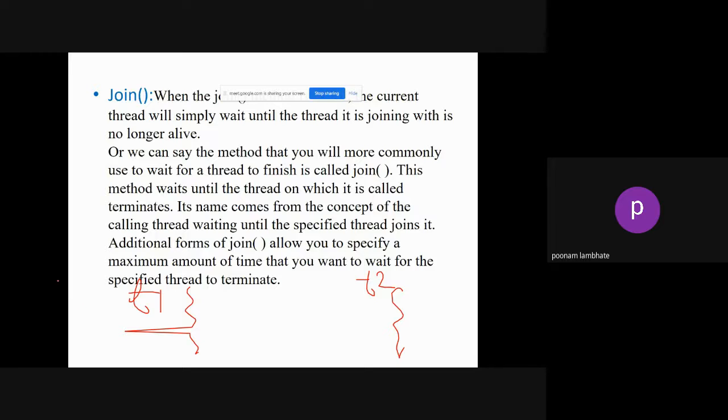And one more thing, if you run those priority based programs, if you set the priority to max, it is very possible that you will see it executing in the beginning, and you'll see it executing in the end also. Means what? If it is max priority, then it should execute in the beginning and finish, and then the remaining threads will execute. But it is possible that you will see it executing towards the end also, though it has the maximum priority. Because if you have a Windows machine and you're running such programs, Windows does not support the priority concept. Windows does not support this setting and getting of priorities.